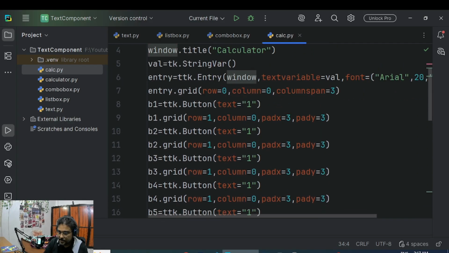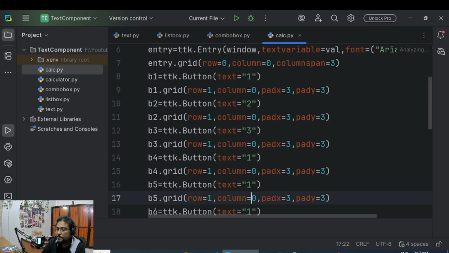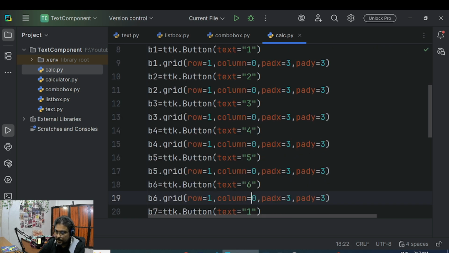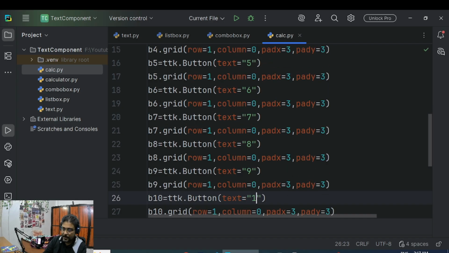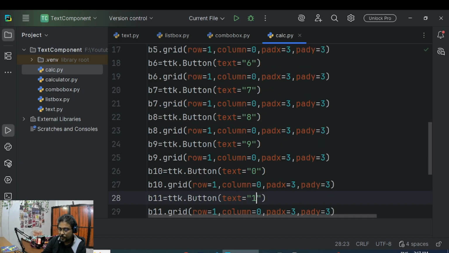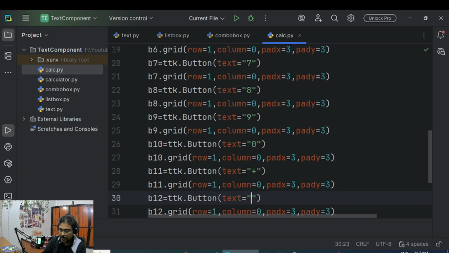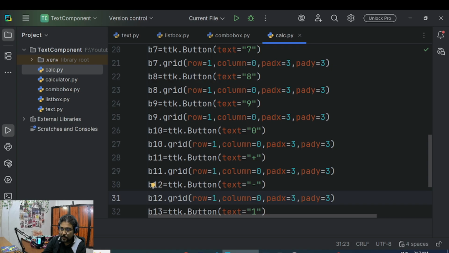Let's first change the contents. Say button 1, 2, 3, 4, 5, 6, 7, 8, 9, and in the next row it will be 0, plus, and minus.